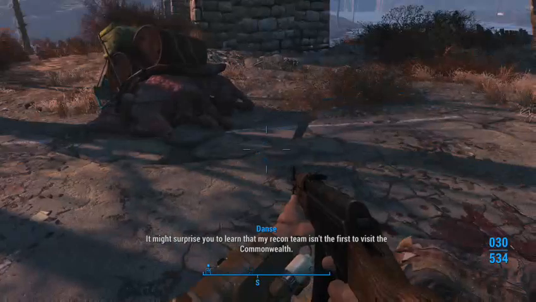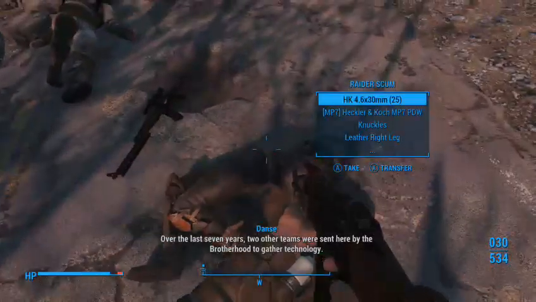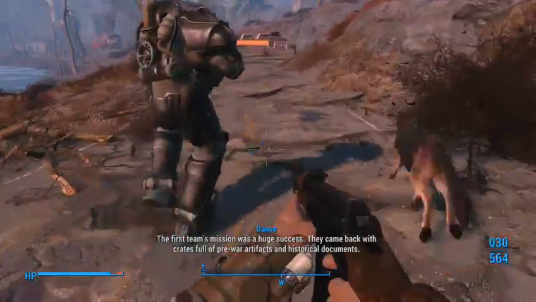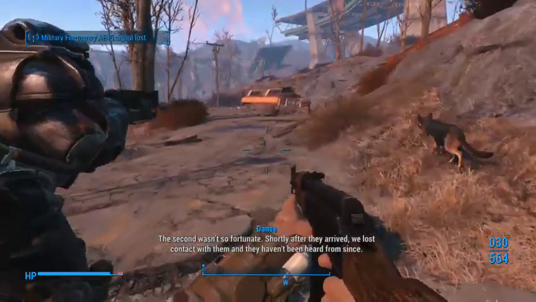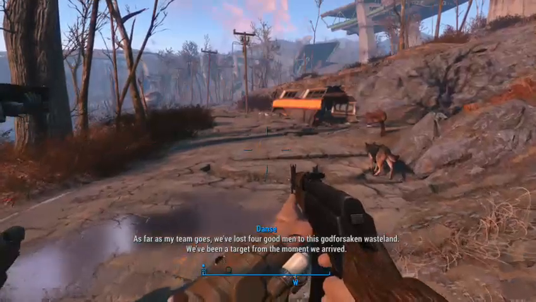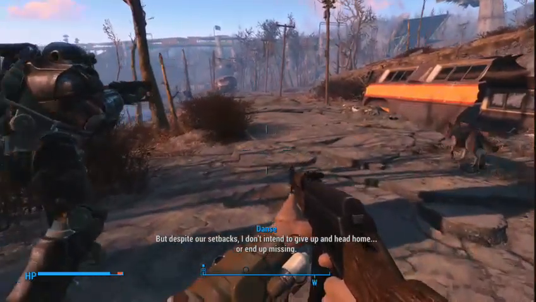It might surprise you to learn that my recon team isn't the first to visit the Commonwealth. Over the last 7 years, 2 other teams were sent here by the Brotherhood to gather technology. The first team's mission was a huge success. They came back with crates full of pre-war artifacts and historical documents. The second wasn't so fortunate. Shortly after they arrived, we lost contact with them, and they haven't been heard from since. As far as my team goes, we've lost 4 good men to this godforsaken wasteland. We've been a target from the moment we arrived. But despite our setbacks, I don't intend to give up and head home, or end up missing.